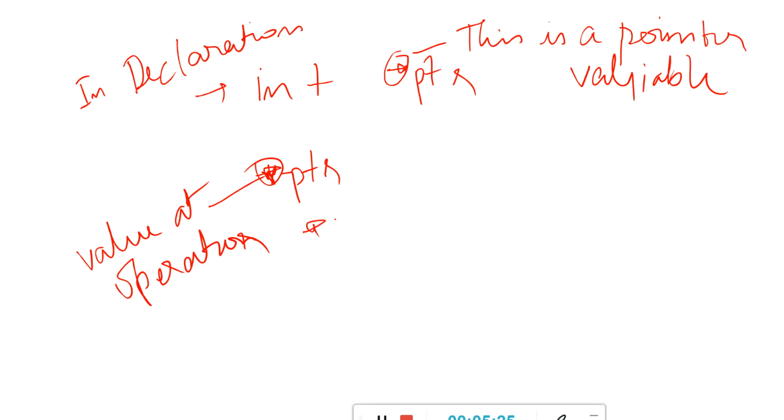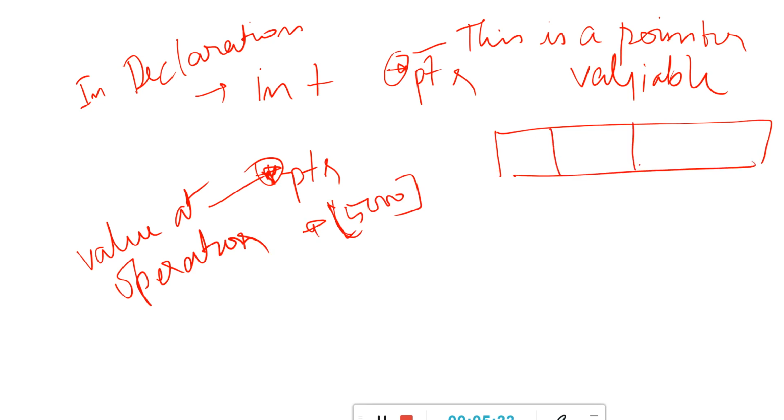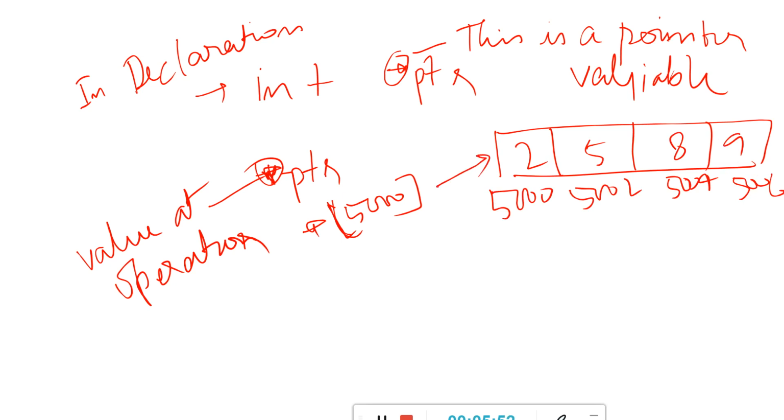Suppose the pointer stores the location 5000, and here we have an array 2, 4, 5, 8. The address of the first is 5000, the next is 5002, the next is 5004, and the last is 5006. So the value at 5000 is 2.